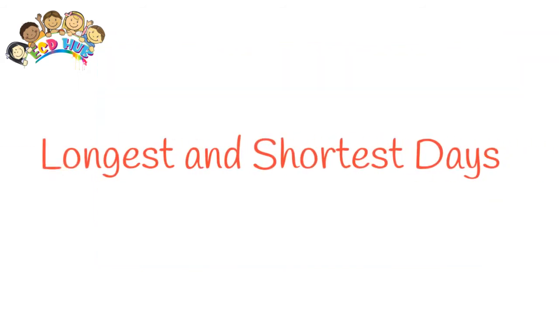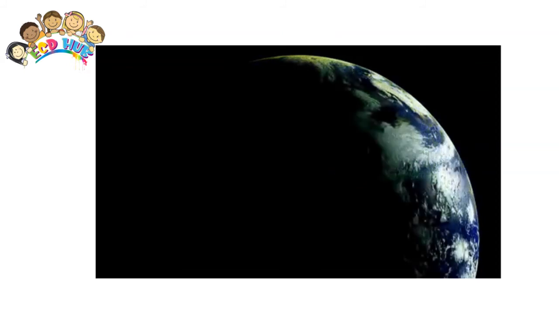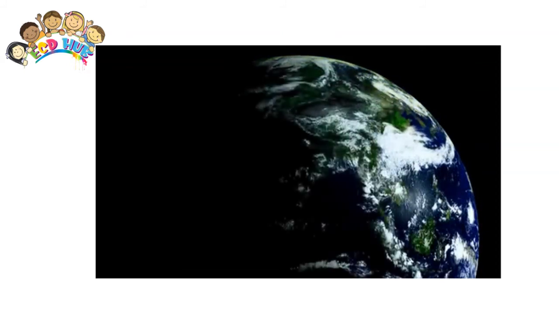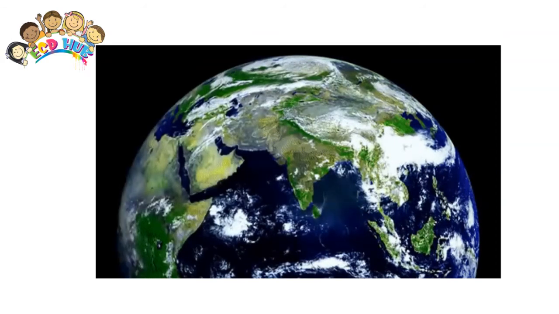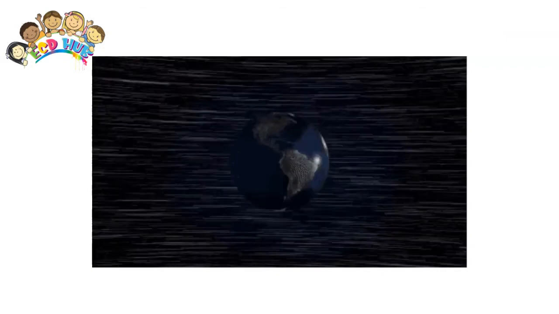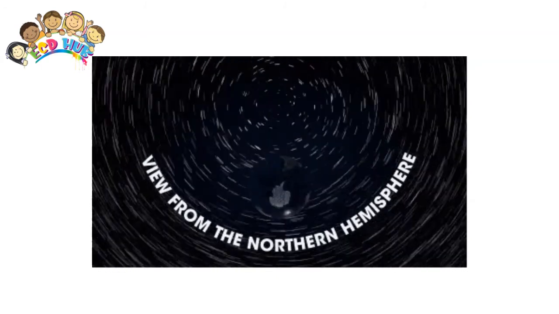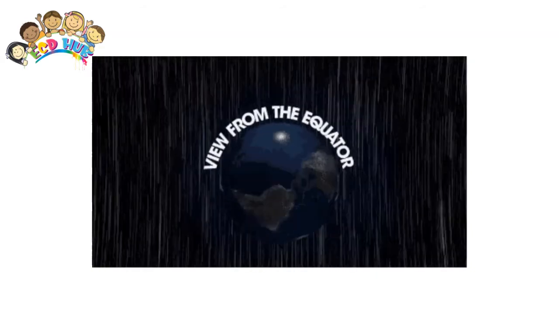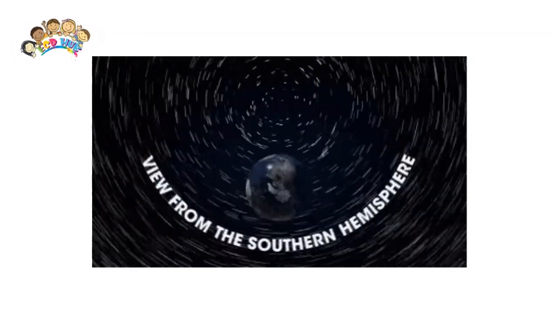Longest and shortest days. In the northern hemisphere the longest day is on June 21st while the longest night is on December 21st. It's just the opposite in the southern hemisphere where the longest day is December 21st and the longest night is June 21st. There are two days a year where the day and night is exactly the same. These are September 22nd and March 21st.